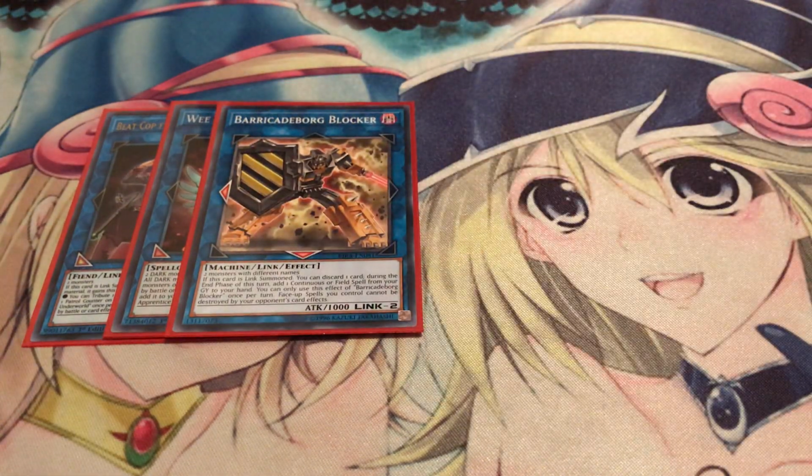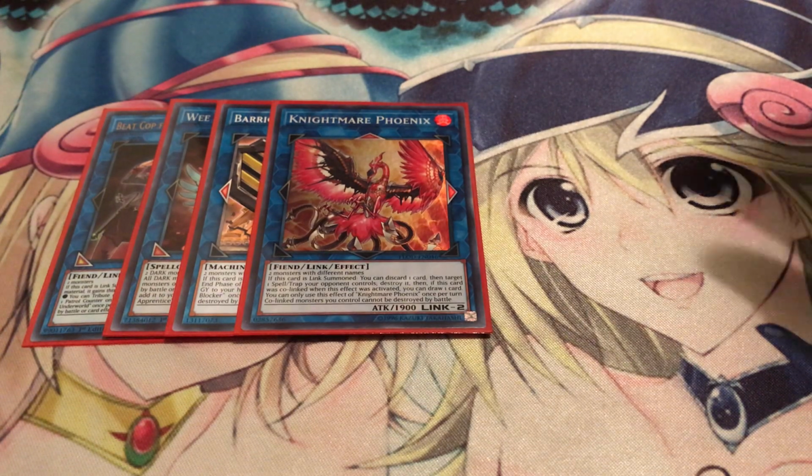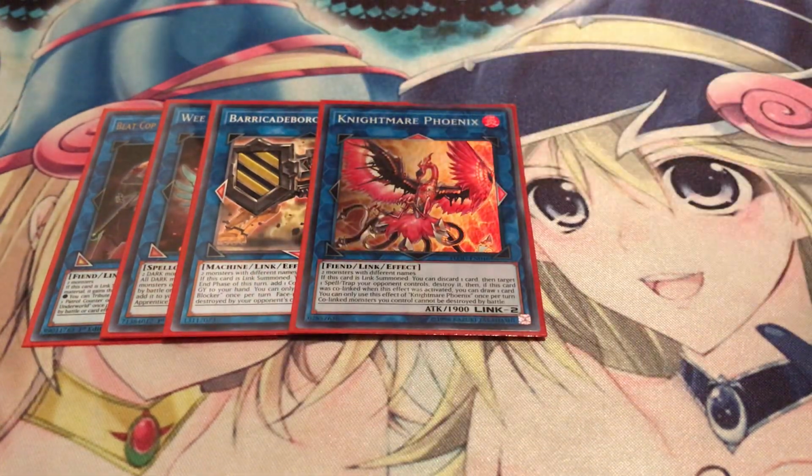1 Barricade Board Blocker, just a good way to protect your Lair of Darkness. Your opponent cannot target it at all as long as this card is out. So it's really neat to use. And I always like to co-link it with Nightmare Phoenix, just to protect it from being destroyed by battle. And also Nightmare Phoenix pops spells and traps too, so it can come in handy. And since these 2 can easily co-link with one another, you could easily get a draw card from there.